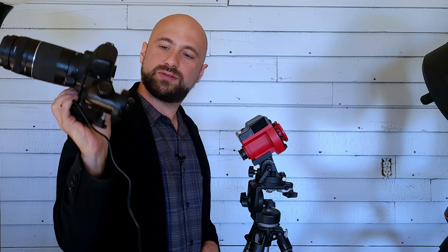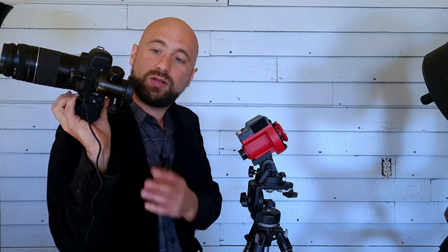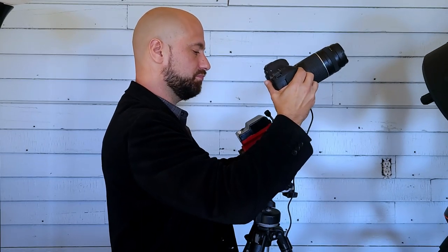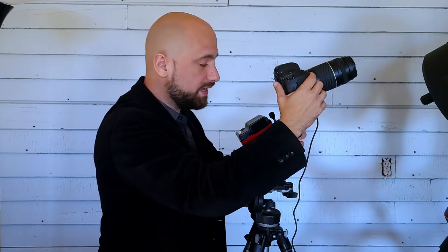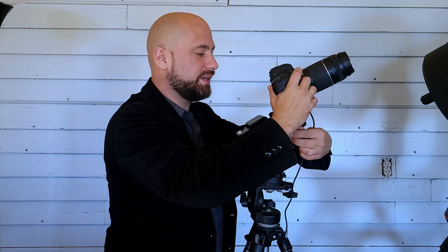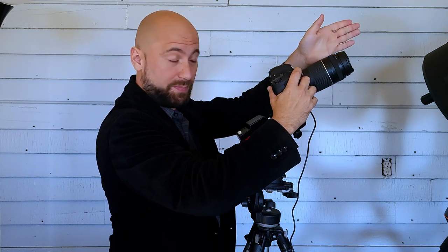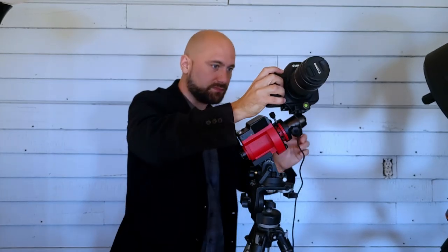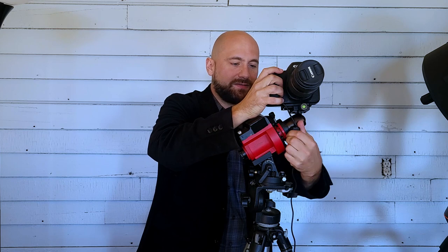Next thing we do is we take our camera and put it on the ball head and ball head adapter and attach it to the star tracker. This ball head allows us to move the camera in any direction. Right now I'm facing north. Orion would be in the east towards you. So I'll just move it around. Tighten her back down. And we're ready to shoot.